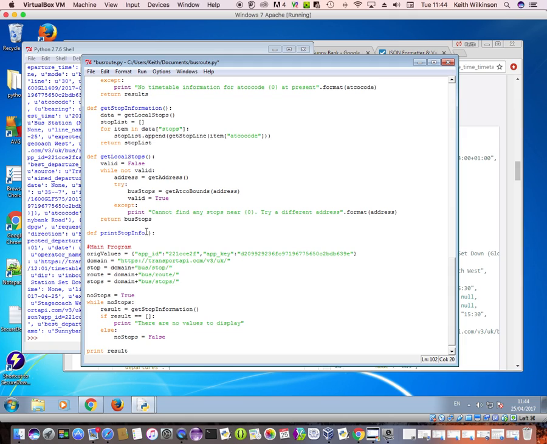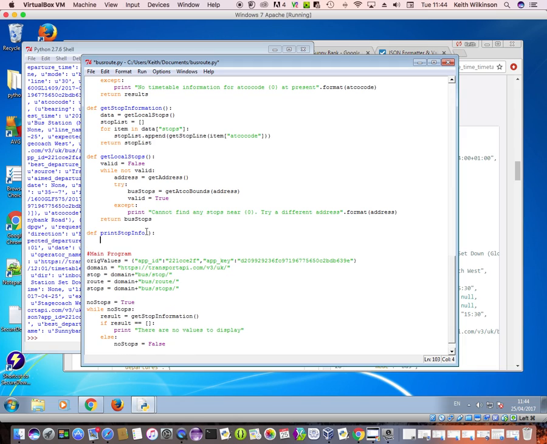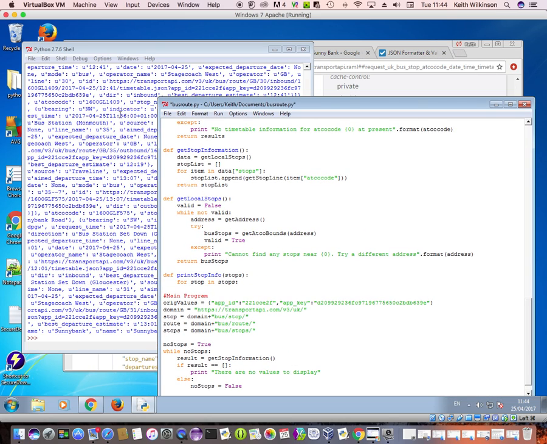Okay, and what we're going to do is extract information and print it to the screen for the user. So we're going to take our data, we're going to pass in the stops, and we are going to run through that data. So for stop in stops, we are going to extract each item. We're going to extract the details for each item. We're not going to print all of this data on the screen, just a select amount of this data.